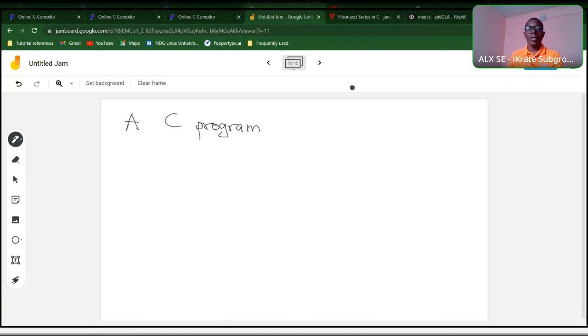So you're basically writing a C program that takes a password as a command line argument.